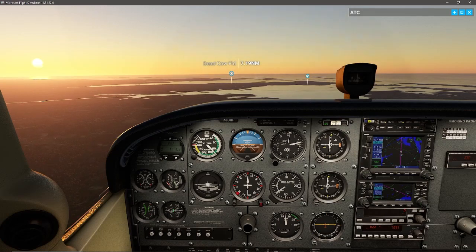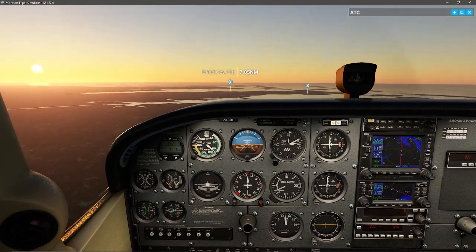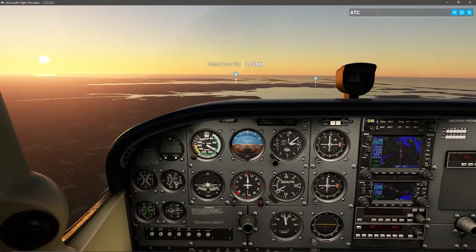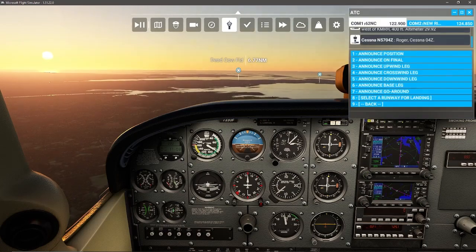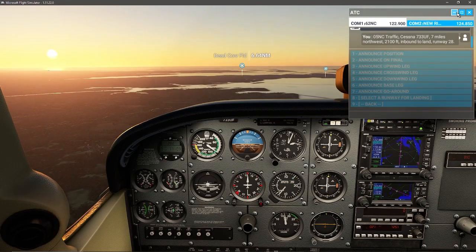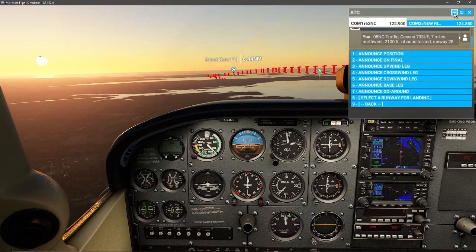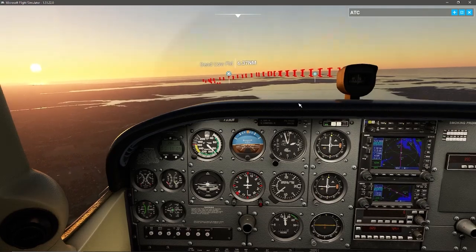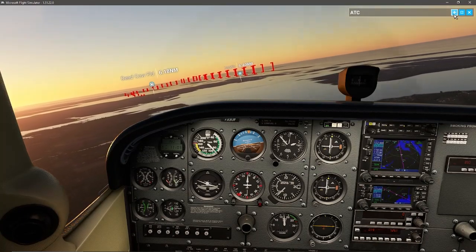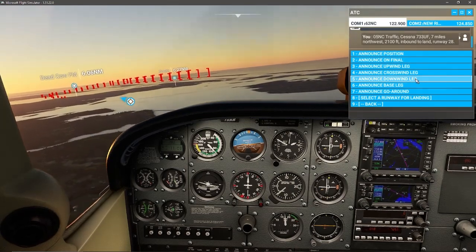Let's give a reason to have some lights on — I'm going to turn my nav and strobe lights on, and as we get closer I'll turn my landing lights on. Actually, I can turn them on now — a little extra visibility won't hurt anything. Hopefully you heard the intention there and my position. The game's kind enough to give me a nice little box to enter for the pattern. Next I'm going to announce when I'm on the downwind leg.